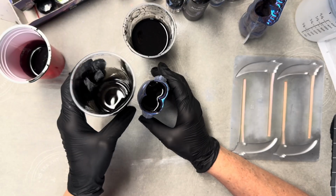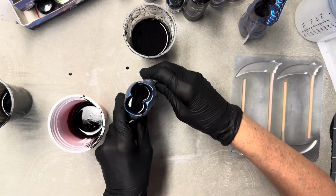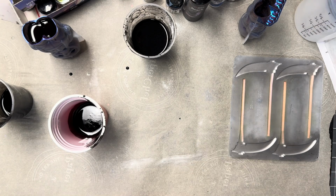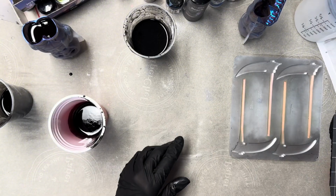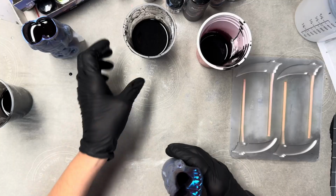All right, so I'm just gonna move this to the side so I don't knock it over, because like I said, I want to be able to move these, because if not, I'm not going to be able to do another project or start one. And I definitely want to do that today. So, all right, we got about an ounce there.